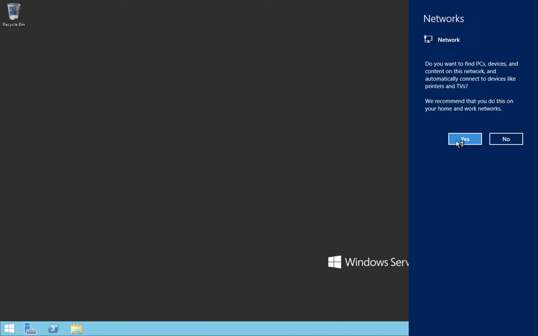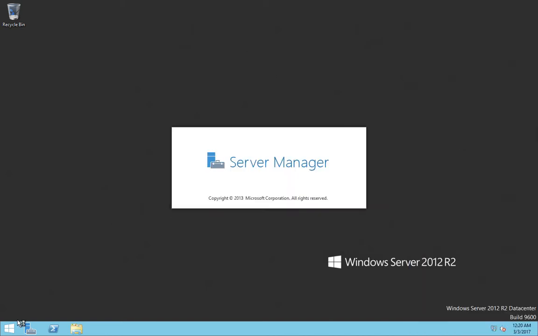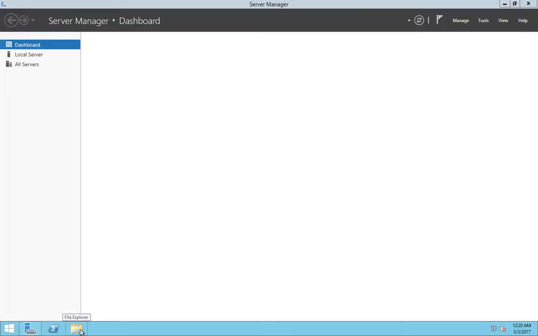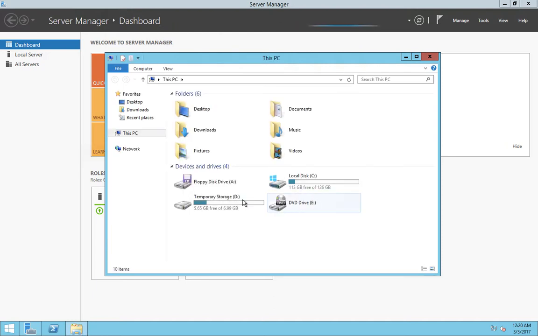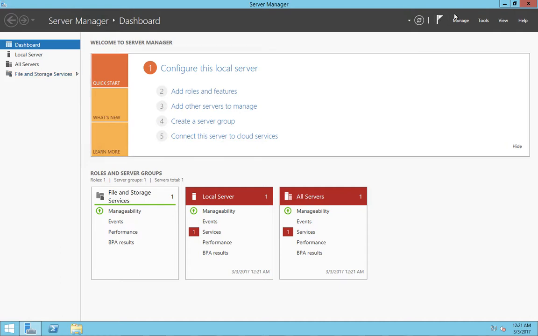And this is my Windows Server 2012 R2 VM. Let me show you that I have only one disk, the C drive, with one temporary drive. What I want is to add a physical hard drive from the portal, and I should have a 1 TB or 2 TB hard drive in my computer. So let me do this.